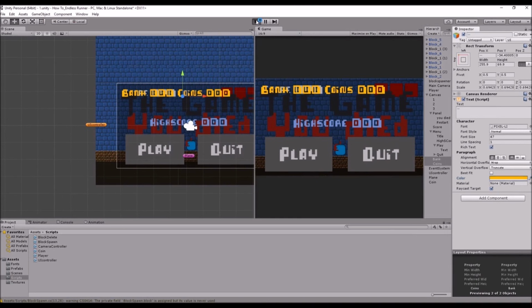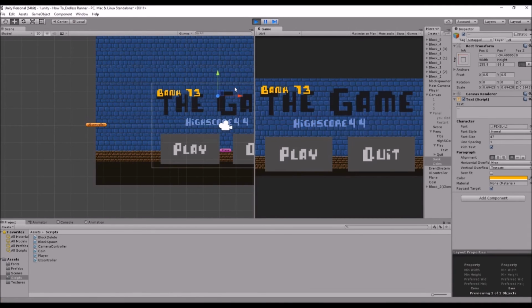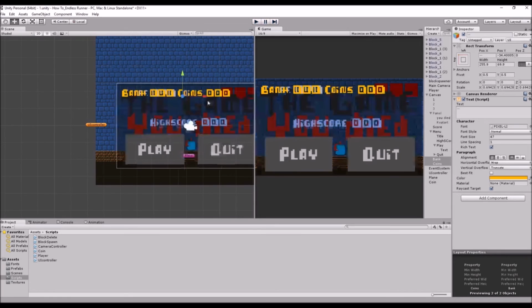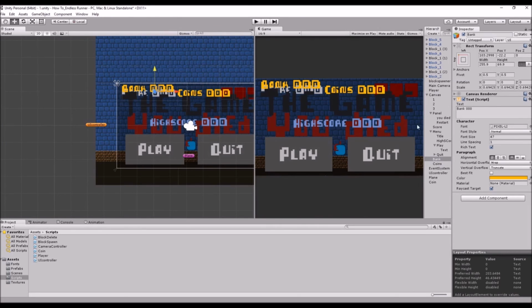And now if we press play, hopefully all of this should be working properly. So now you can see in the main menu, you can see the bank. It's not really looking the best, and it's coming on top of the score. The menu, the main level. So we'll just move it up a little bit. Press play. Doesn't really matter for this, but you can always fix that up.